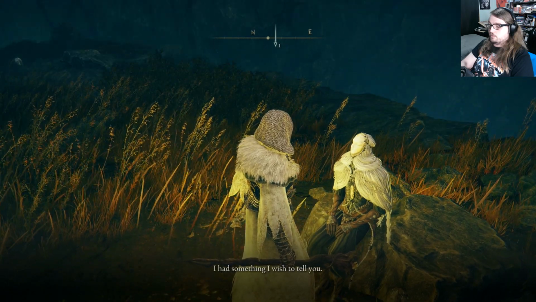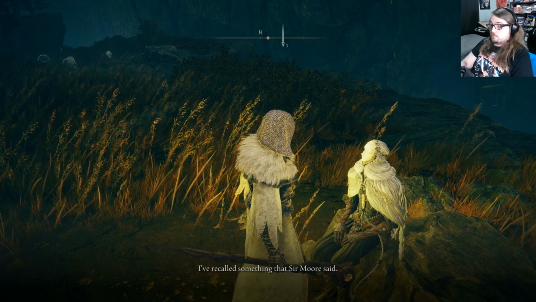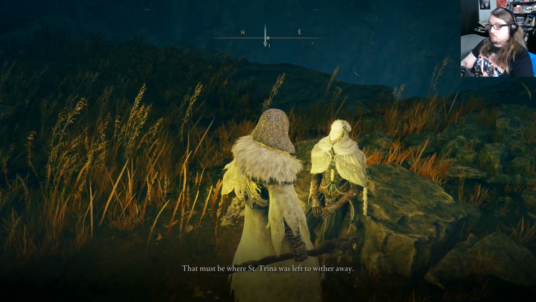I have something I wish to tell you. What is it? I'm heading south. South, huh? I've recalled something that Sir Mor said. Oh. He discovered deep purple water lilies blooming on the southern shore. Sure, huh? That must be where St. Trina was left to wither away.